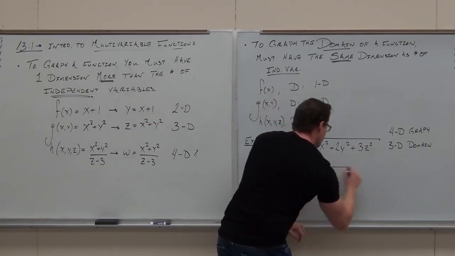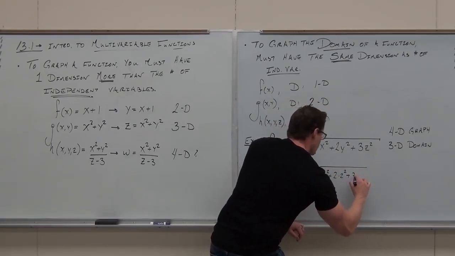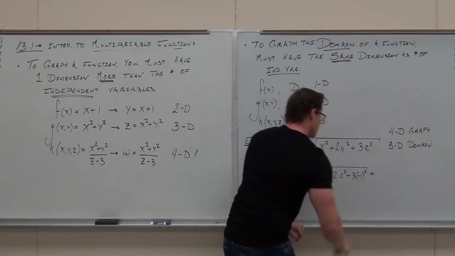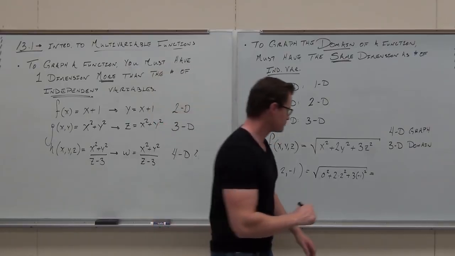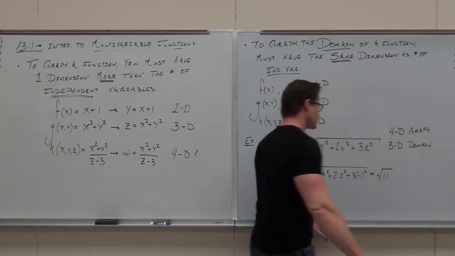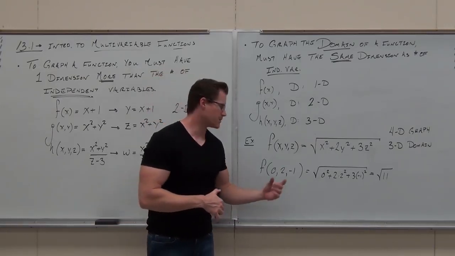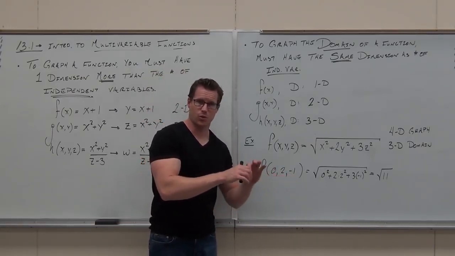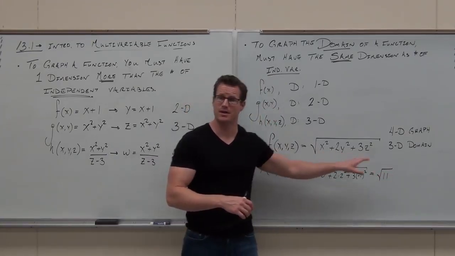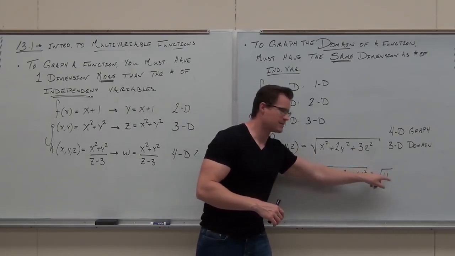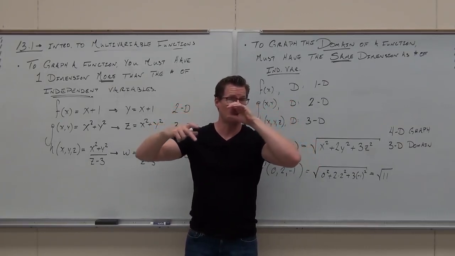If we plug that in, we get, well, let's see, 0 squared plus 2 times 2 squared, 3 times -1 squared equals 11, square root of 11. Notice what you're doing. You just took something that has a 3D representation in an ordered triple, you plugged it into a function, and it gave you a different number. It gave you something that depends on what you plug in. Your dependent variable value would be that height in 4D over that point in 3D. That's what's going on here.